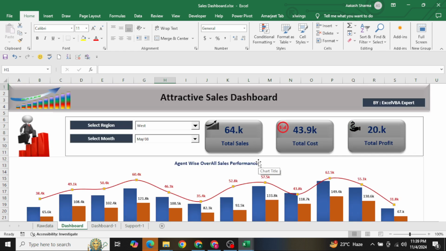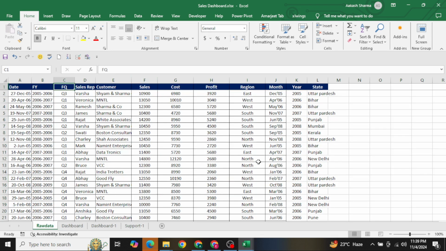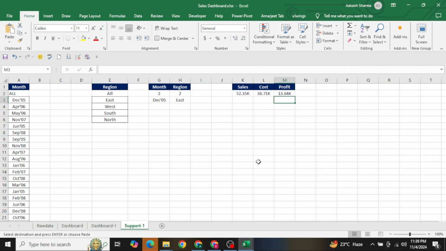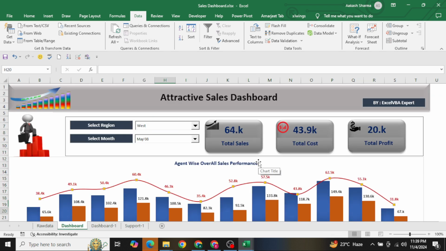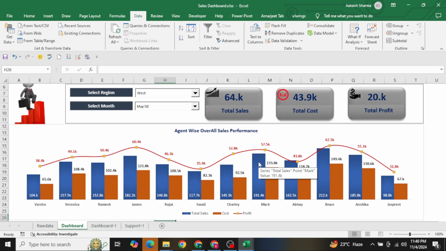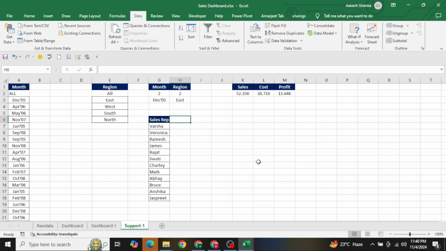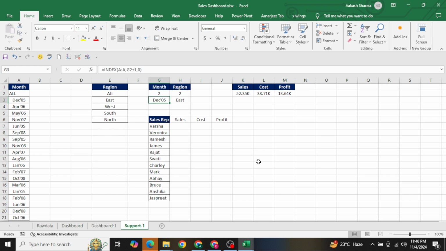Now let's make the chart, this chart, agent wise, right? So let's make the unique list of agents first. I would like to show here what I have shown: the total sales they have done, the cost on each sale, and what was the profit. Those are the three things I want to show: sales, cost, profit, not only on the basis of two combo words. Now let's do it.